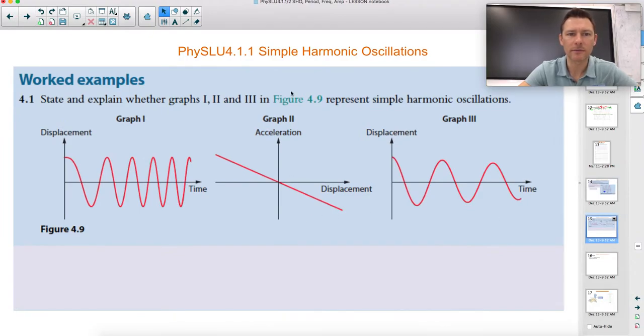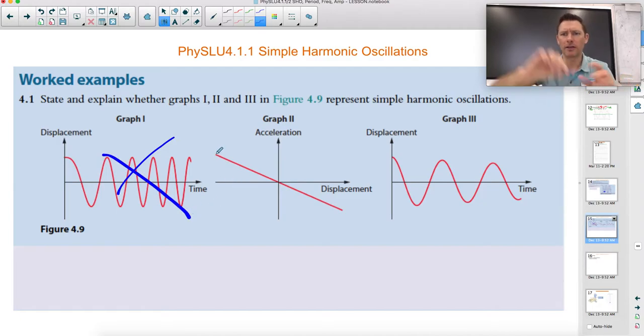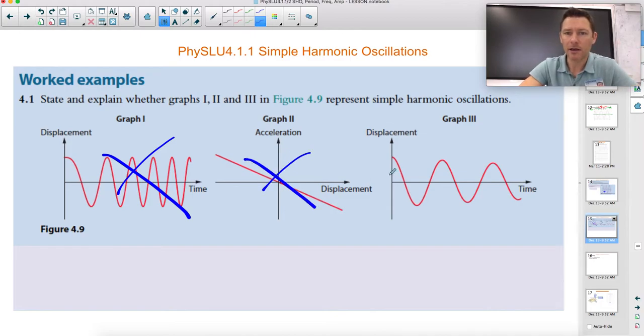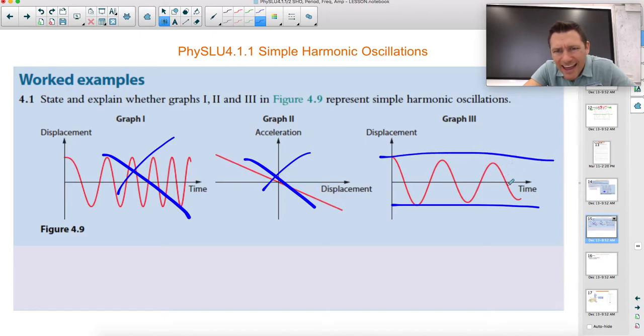And also think about this. We'll talk more about the conditions for simple harmonic oscillation, but with this, only one of these is a simple harmonic oscillation. This is an oscillation, but it speeds up, right? It's changing. It's not rhythmic and periodic, right? So not simple harmonic. This is just something falling. It doesn't bounce back up. There's no harmonic part, right? It's simple. It's not harmonic. This is simple harmonic. I think those are the same heights, right? It's iffy. But this looks most like simple harmonic motion.